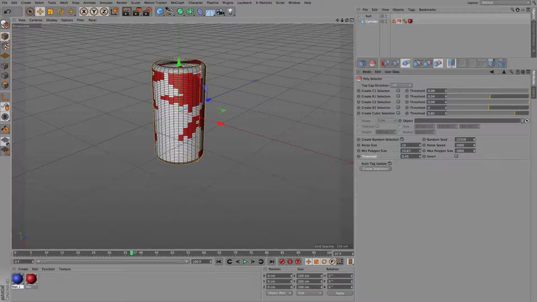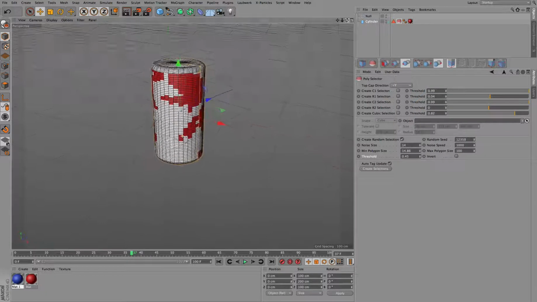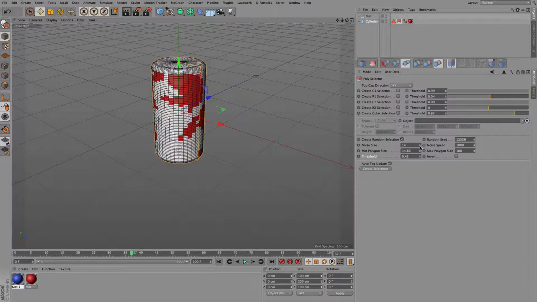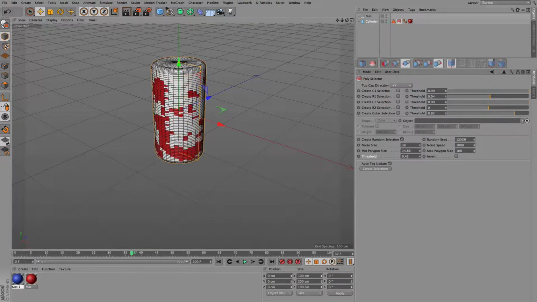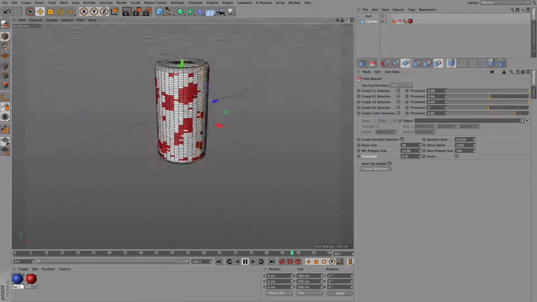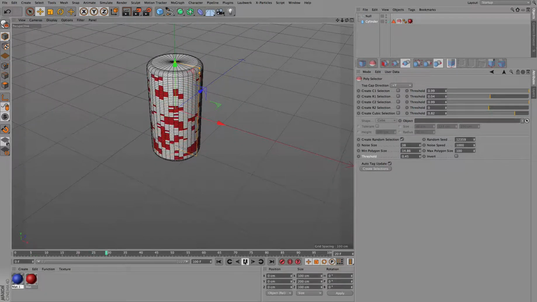You can see that you can use this to filter out some specific areas where you maybe don't want to have any selection to happen. Something like this maybe. So this should also be quite useful for some special effects maybe, as you can use this tag in combination, of course, with all the other features Cinema 4D offers.